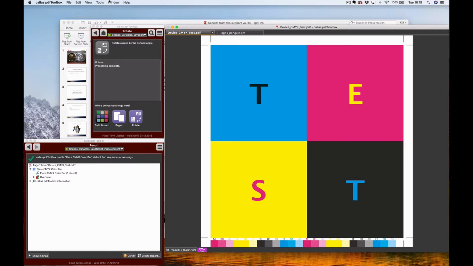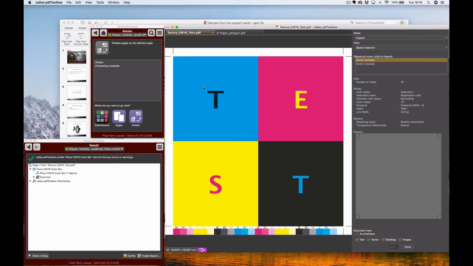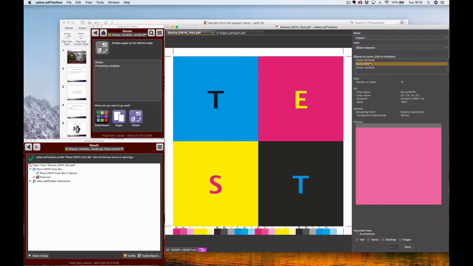Now, to prove that this keeps everything that it had when it was a PDF, I can go to the object inspector and go, for example, to this field, and you can see this field is in fact CMYK based, and it is 0.8 CMYK, so 0.8 magenta. While if you were using an image, when this PDF would become a rasterized image, it would be an RGB color instead of a CMYK color. So if you have content you want to place that has spot colors, it will also remain in the spot colors. So you can see that is in fact the case here.